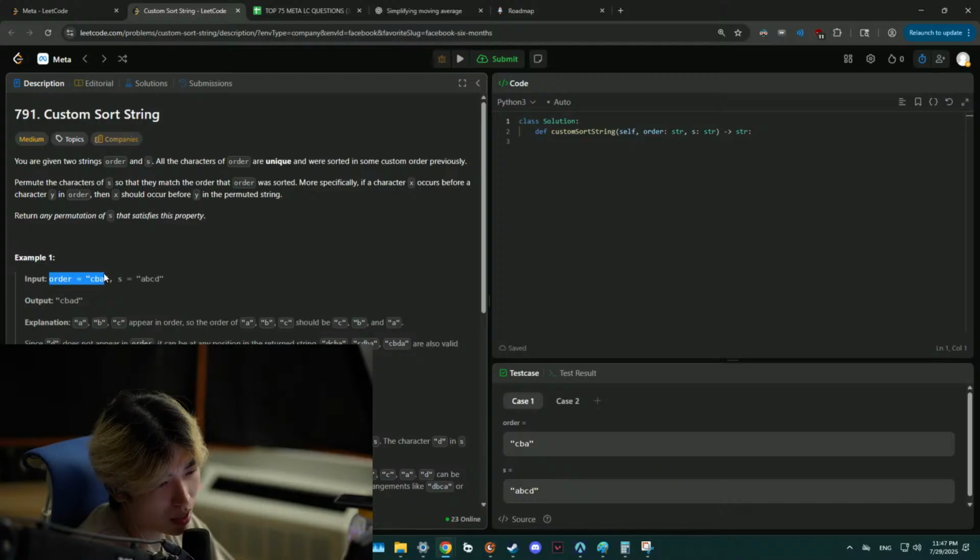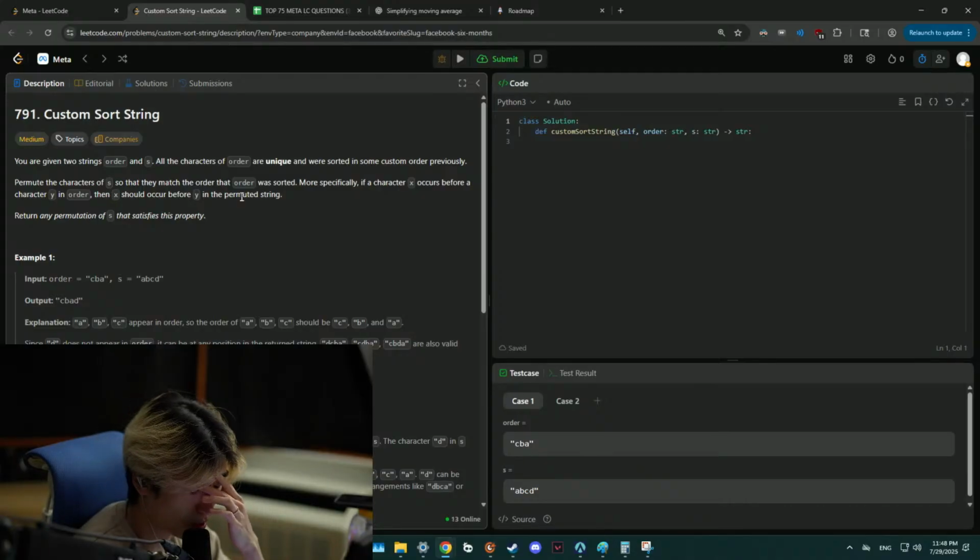Order CBA, S ABCD, output CBAD. I see. CBAD. BCAFG.